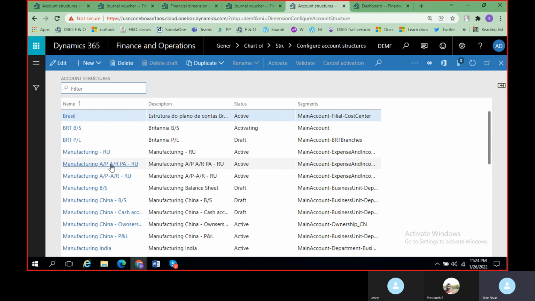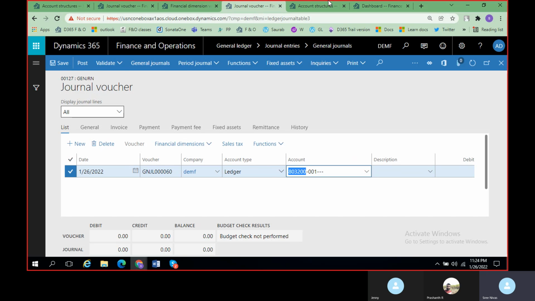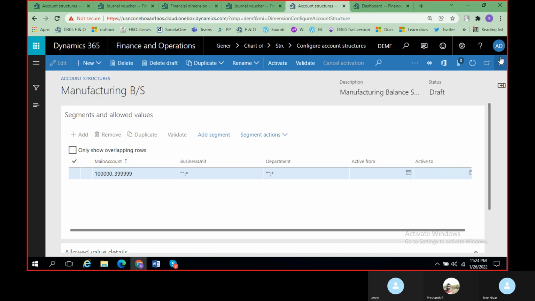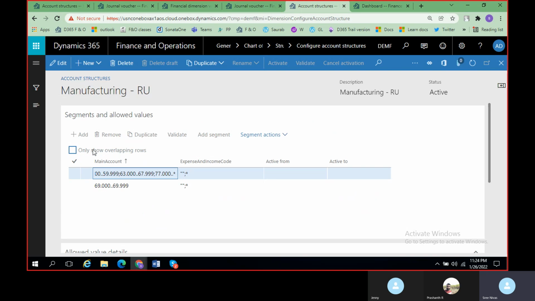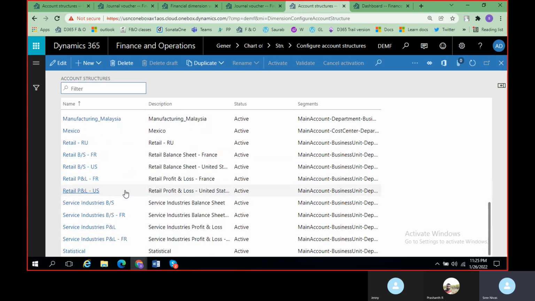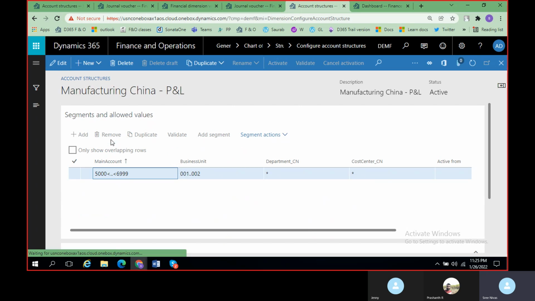Let us see under main accounts if they have given. What is the main account that we have selected? 8 series, right? Anyway, you can see the configuration that they have given.